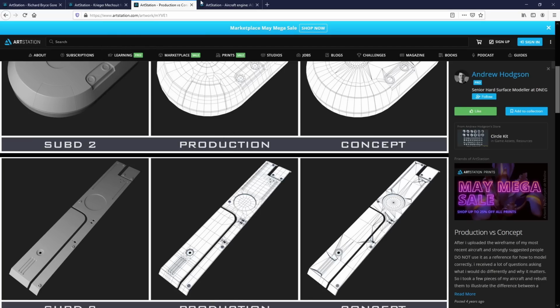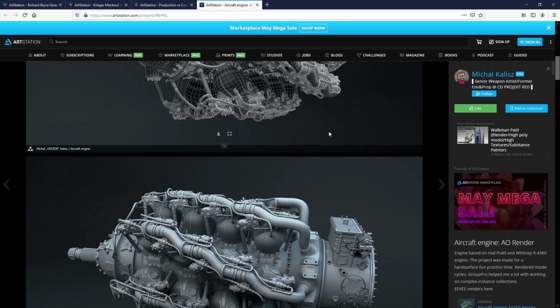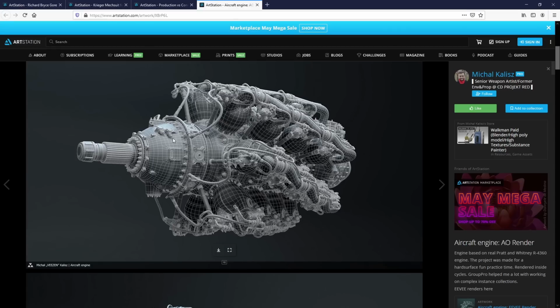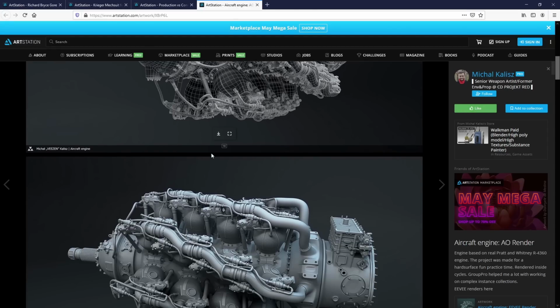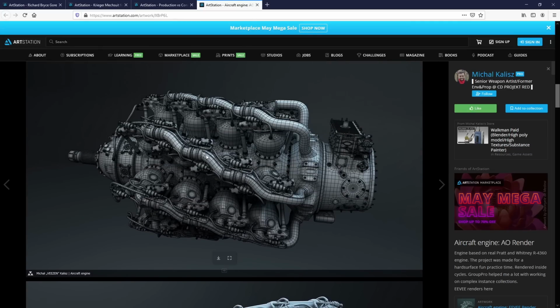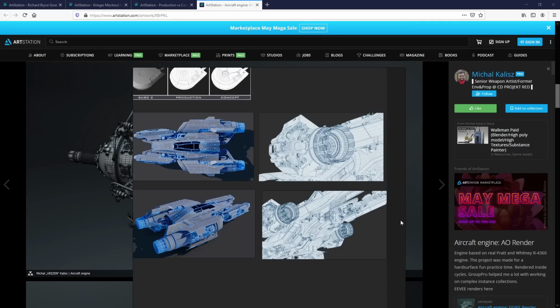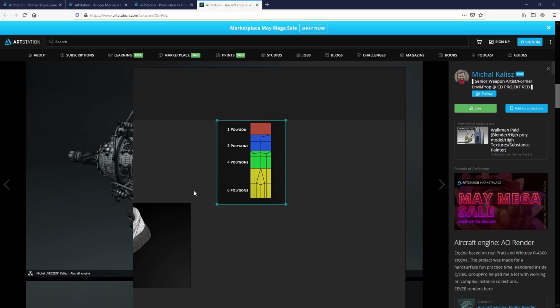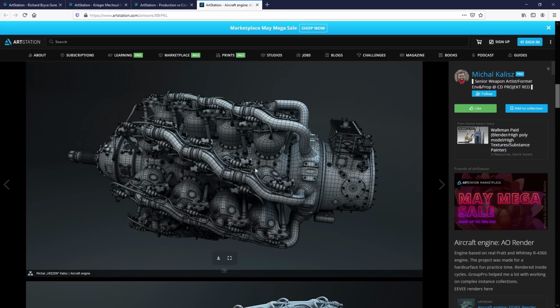It was just kind of another deep dive. And I almost forgot about this one, this cool looking aircraft model by Michael Calliz here. And he works at CD Projekt Red. I saw this, it was fantastic stuff. And you'll just see this stuff all over the place with kite quads, diamond quads, and coming back to this, it's just this being applied over and over and over again.